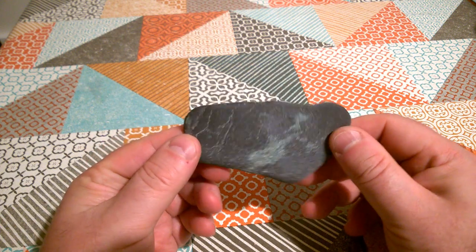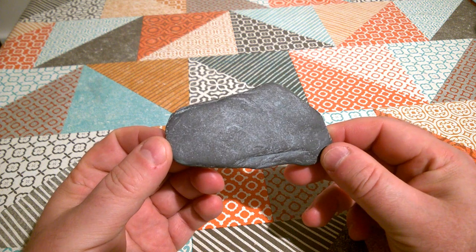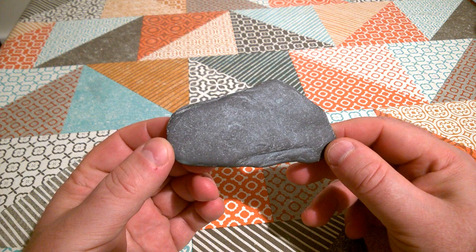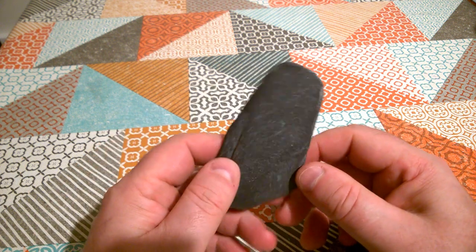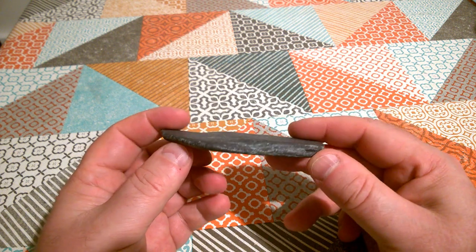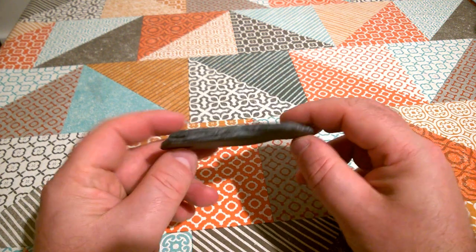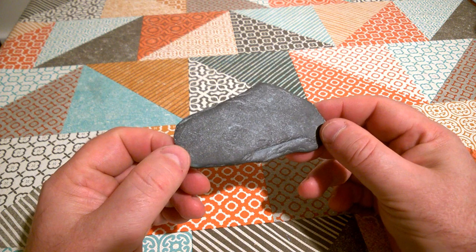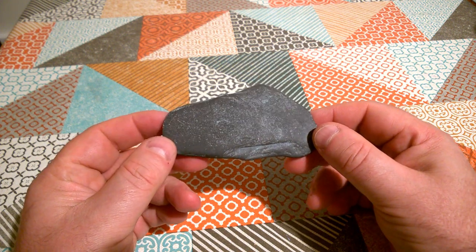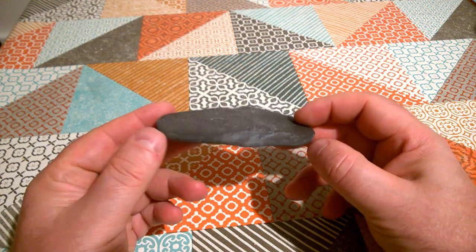The only piece of carveable stone that I managed to find on the beach that day was this piece of slate. It's curious to wonder where this slate might have come from, because slate is not native to this area. So I think it must have come from some man-made source. It could have been a roof tile, but it does seem a little bit thick for that. There were bricks strewn all along that seashore from a house that's probably fallen into the sea due to coastal erosion, so this is probably part of a building that's no longer there.